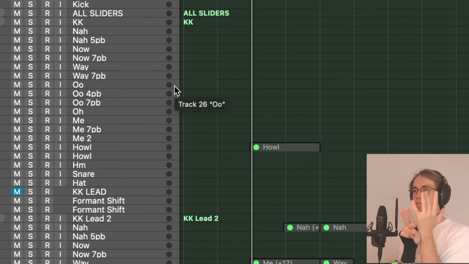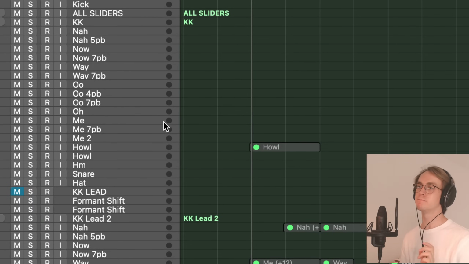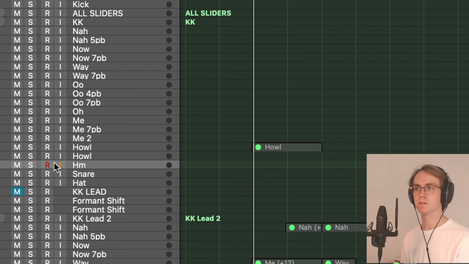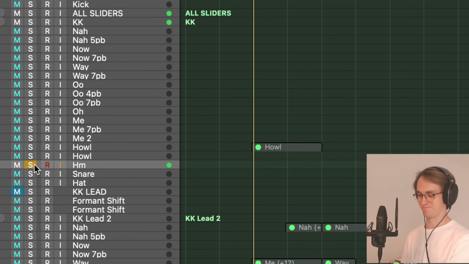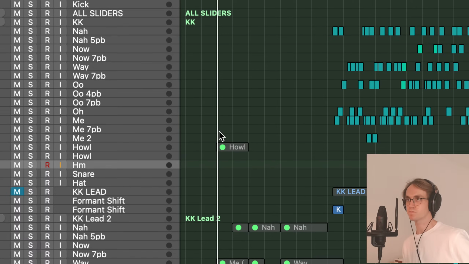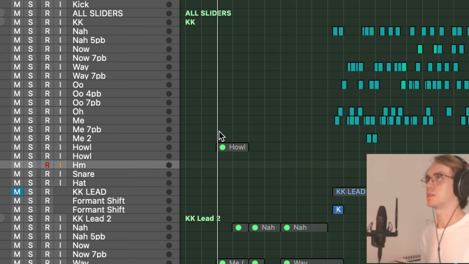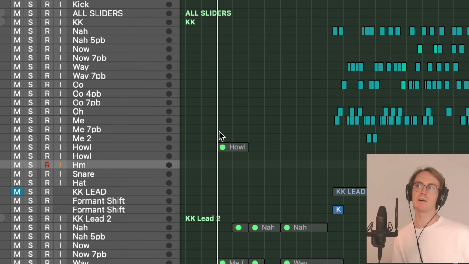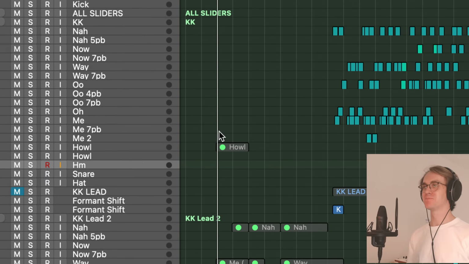So there's 7 syllables plus a howl and a little beatbox sound. Luckily, they touch a couple critical vowels: a, u, o, i, e. It's pretty good. You can cover a lot of ground with just that.